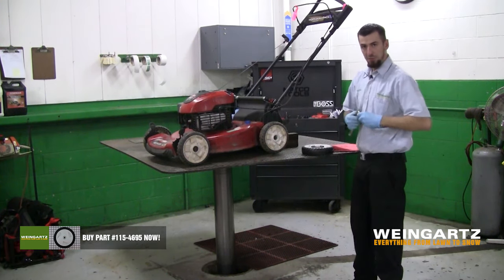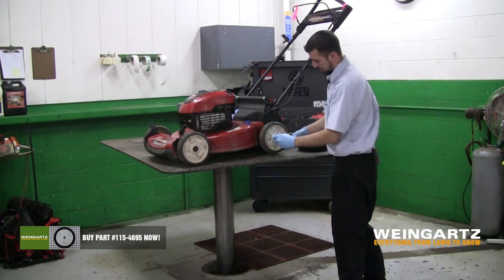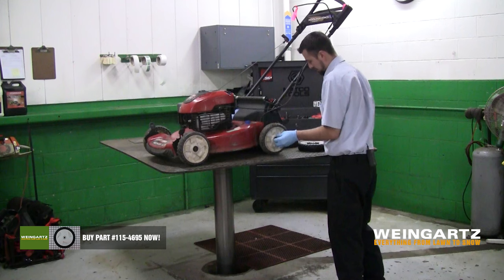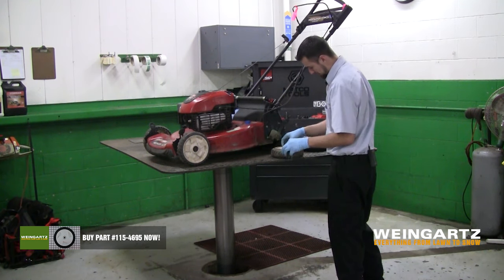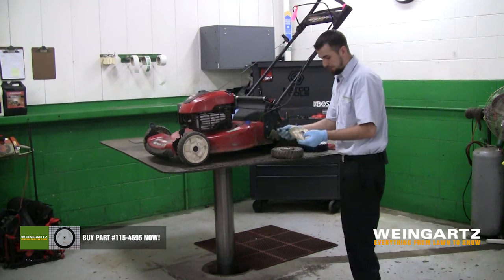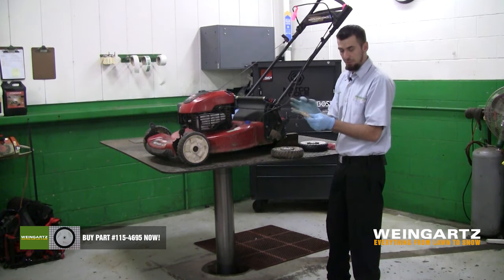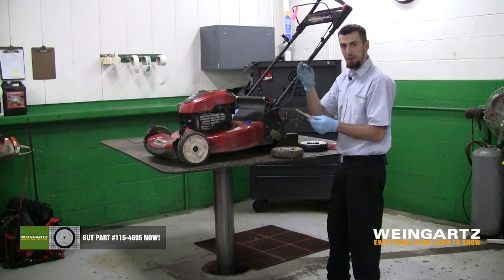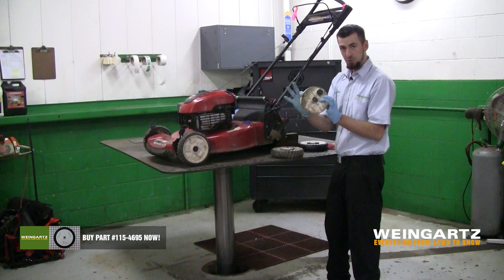Now we'll use our 13 millimeter socket with our ratchet, and we'll go ahead and take the wheel off. Now when you take the wheel off, there's a little washer that you're going to get off once you take the plastic backing plate off. Do not lose that washer. You will have to put it back when you go to reinstall the wheel. That plastic washer does just reinsert back into the cover.